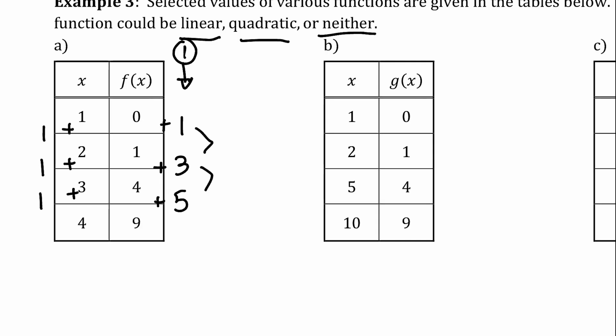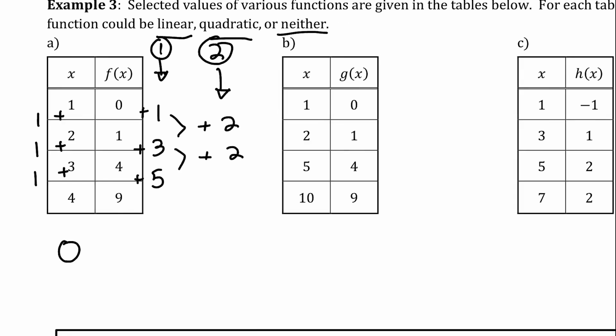If it's not, you want to check the second rate of change. So going from 1 to 3, how would I go from 1 to 3? I have to add by 2. How would I go from 3 to 5? Add by 2. So if the second rate of change, if I find the change in the rate of change to be the same, then that's a quadratic. You should see the second rate of change, the change in the rate of change is all the same.